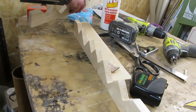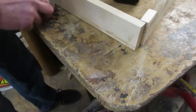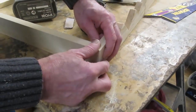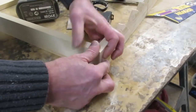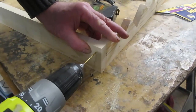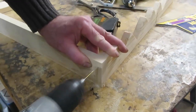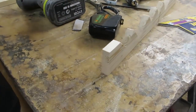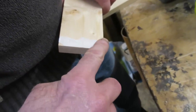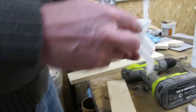So basically we're going to offer up a piece of wood. The screws are going into the side that way. Then we're also going to glue it together as well. That's what's handy about having two drills to do it. It's quite quick with two drills. Get some glue along there. Spread it all nice and even. I always like using baby wipes. I go through loads of these because they're nice and easy to clean up glue with.